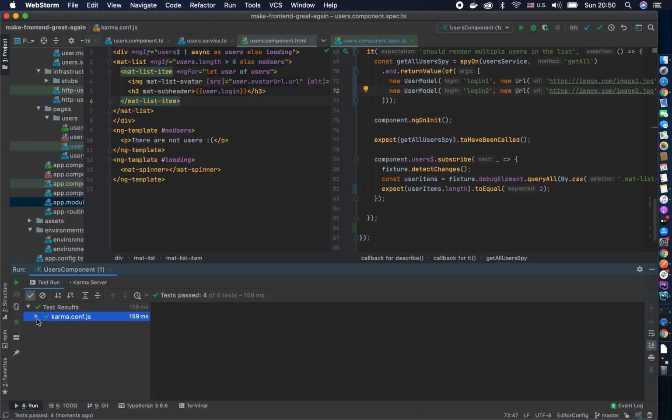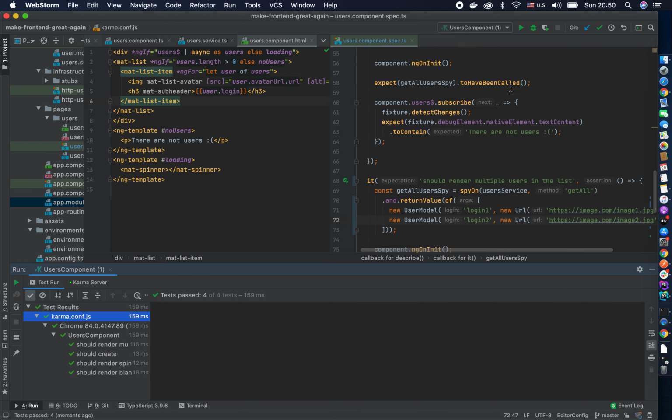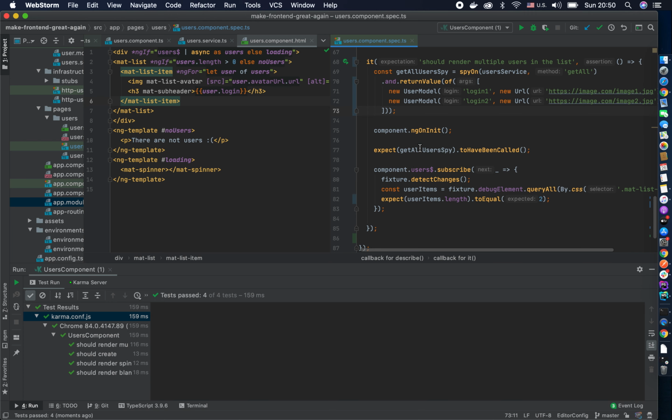You can see that the tests are already green. It's because the same code was working for the empty array and it is now. And bear in mind that I built this component first without tests, so now I'm pretty much covering it with tests. So the cycle is a little bit different, but there's still a part of the refactor.